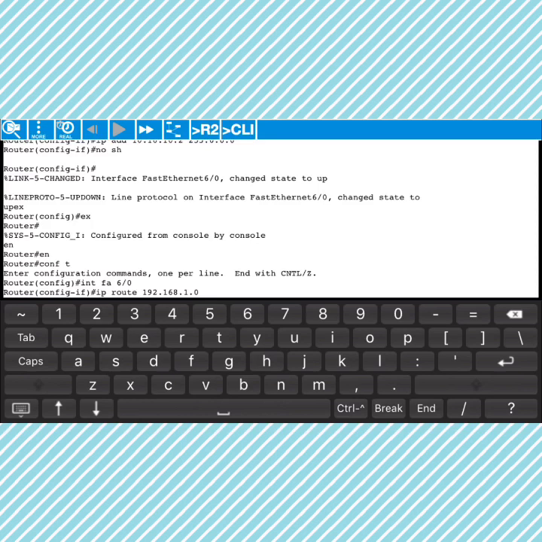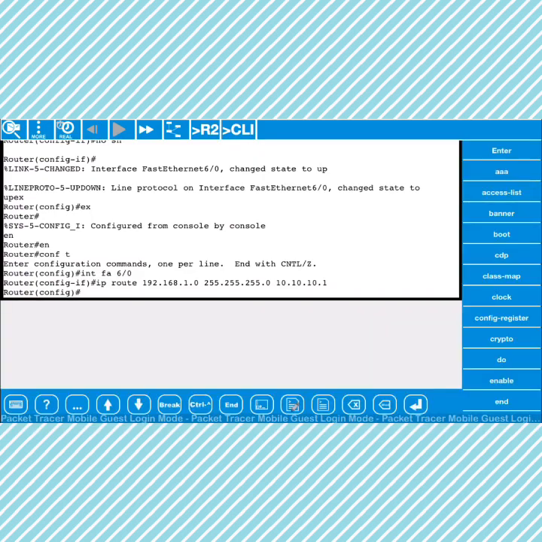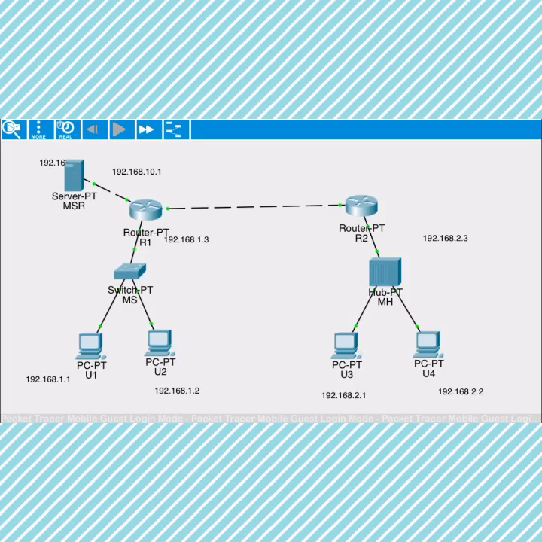So kanina doon sa R1 192.168.2.0. So sa R2 192.168.1.0. So para nag-exchange sila kumbaga. And then space type the subnet mask, which is 255.255.255.0 and space the gateway of R1, which is 10.10.10.1. So after you have typed, press enter. So yon, kompleto na configure na natin lahat ng gateways.